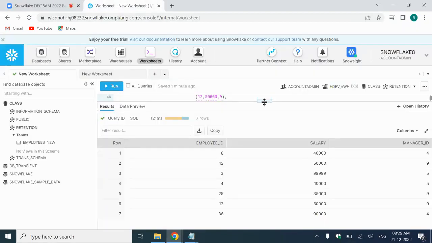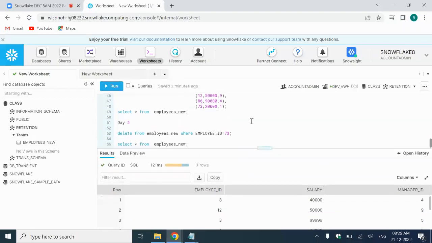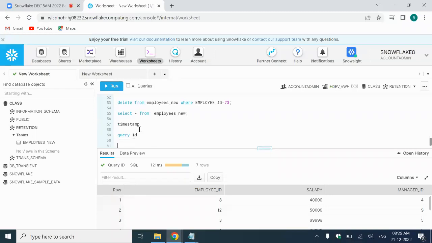Sorry. Now, let's observe this. If you wanted to go back and check what exactly is available before that particular implementation or before these many days, then we have a time travel option. There are three different approaches we have. One is by using timestamp. Another one is by using query ID. Another one is by using offset option. We used to call it the offset option.